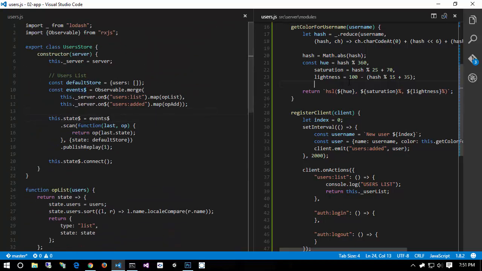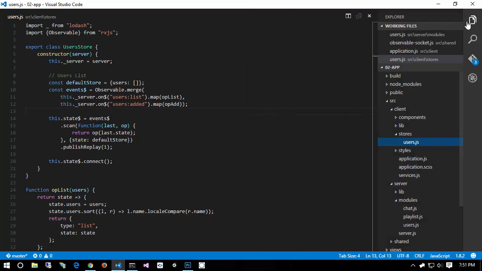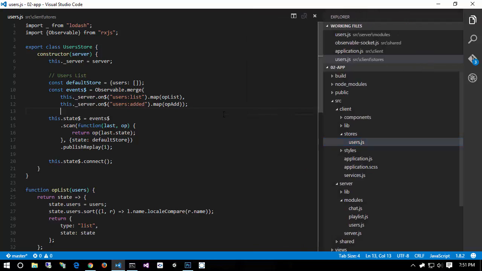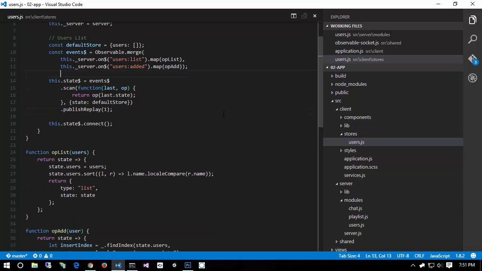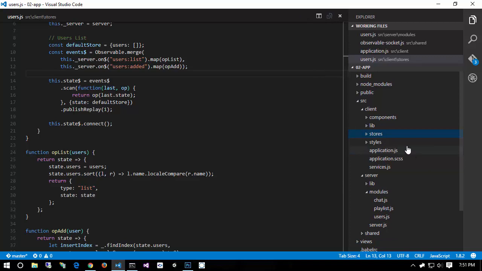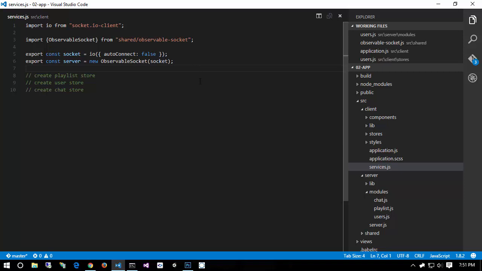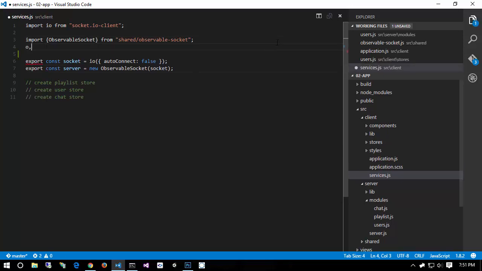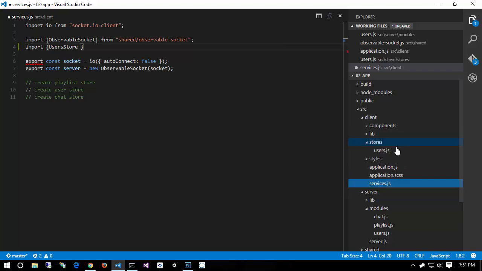But let's go ahead and see how this behaves. Let's not worry about hooking this into the component yet. Let's just see how this console logs out, and maybe that will help you start to understand where I'm coming from with this. So inside of our services.js, this is where we're going to instantiate our stores. I'm going to say up here, import UserStore, which I believe I did call it UserStore, yes.